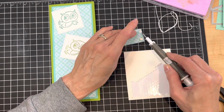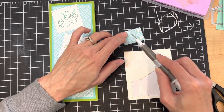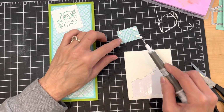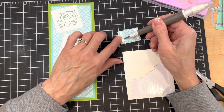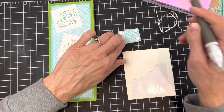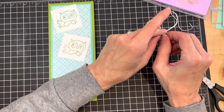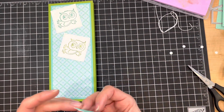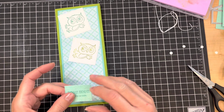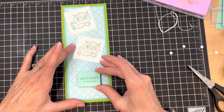All right, a couple of mini dimensionals, since those are here on the desktop and handy, so I'll use 4 of those. If you want to use regular size dimensionals, probably 2 or maybe 1 in the middle, so 2 or 3 would be fine. But these minis, I'm going to go ahead and use 1 in each corner. Okay, so we'll attach this. This is so far the only layer that is popped up a little bit. Everything else is nice and flat.